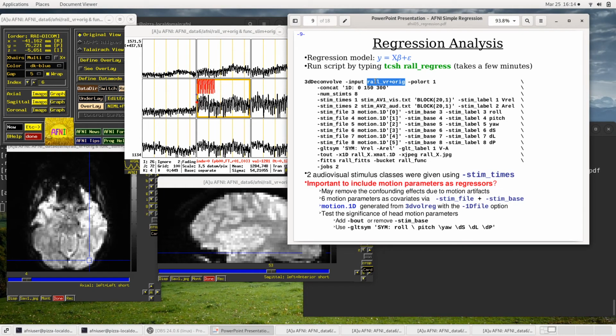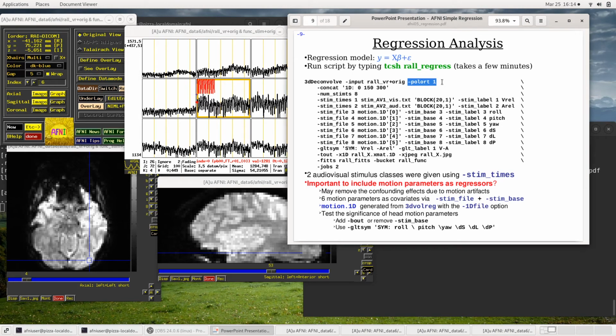Our input to 3D Deconvolve is the 3 runs of data, and then again, today we're doing basically a kid's version of the regression where we keep everything simple and fitting nicer on a slide. We're just doing linear trend removal per run. So Polart 1 says for each run we're going to model slow baseline drifts with a polynomial of degree 1.